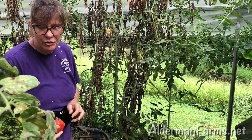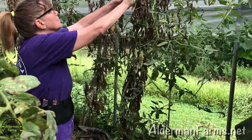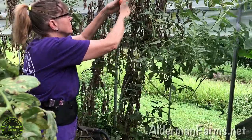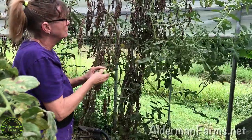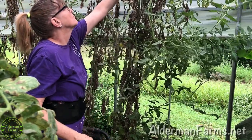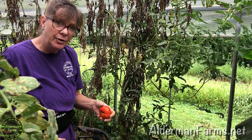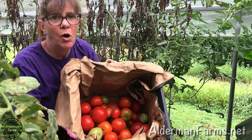Not too many bug damaged tomatoes, but there are some. You notice I have been pulling off the little stems that are left on there, because whenever you put them in your bucket, it will damage the other tomatoes. That's my harvest, 4 rows.